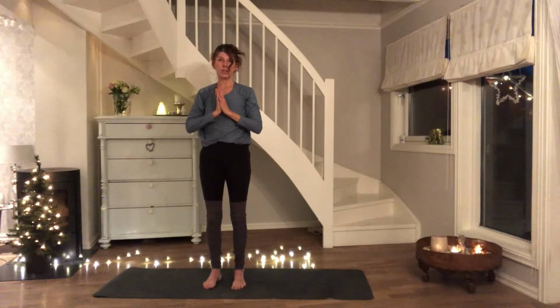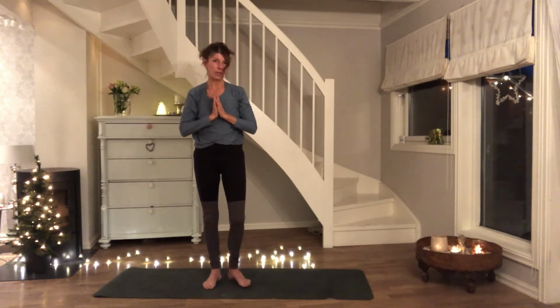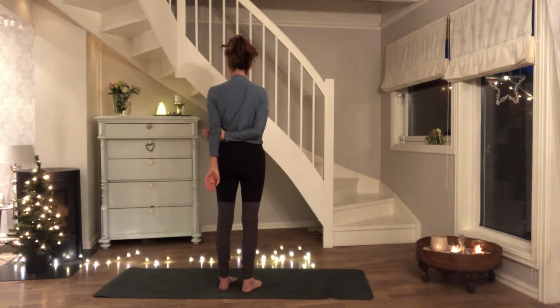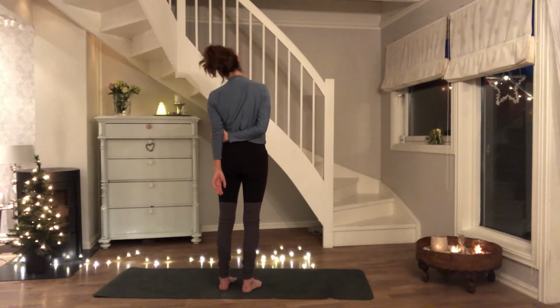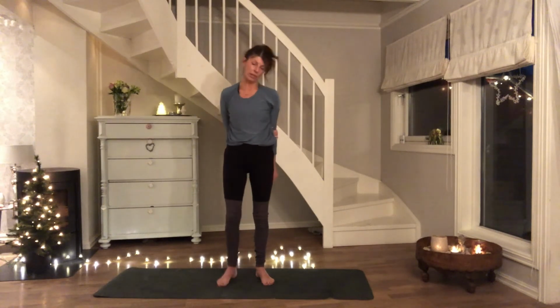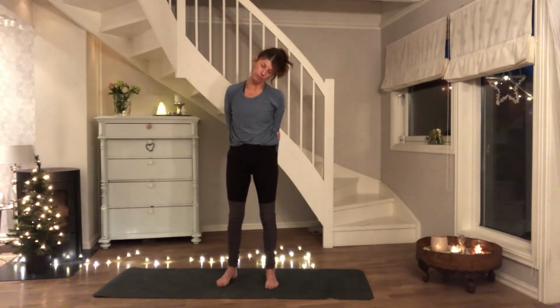And we're just going to finish off with a little neck stretch. So I'll turn around just to show you. We're going to take the right hand behind you, take hold of your left elbow, and bring the left ear towards the left shoulder. And then just dip the chin to find any areas or spots that really need a little work.